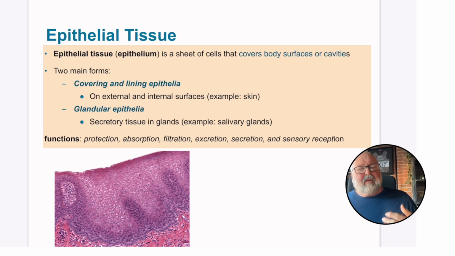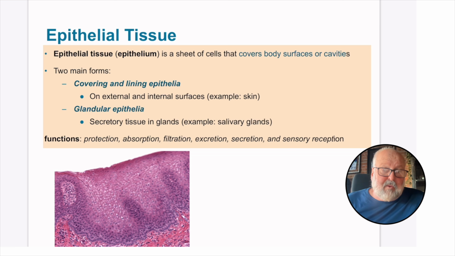The other thing is, where do I find this? Now, we're not going to go through every organ, but here's a general statement. Epithelial tissue faces the outside world. Example, your skin. Or it lines passages or cavities that face into something. So epithelium is really about facing the outside world or facing into a space. That's going to be one of the big clues for us as we go through here.